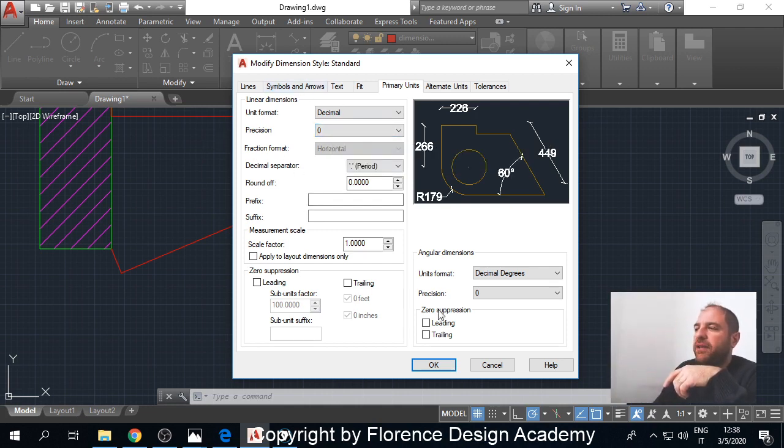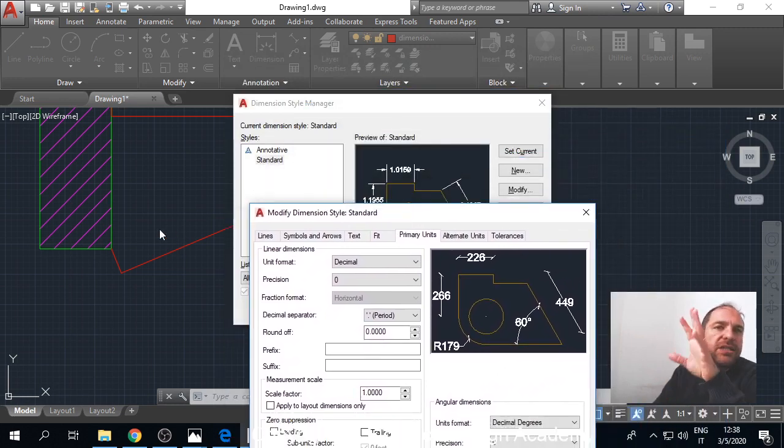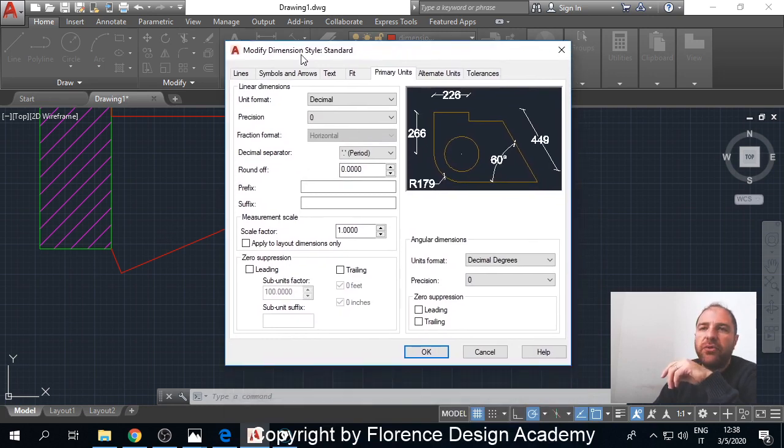So let's see if everything is fine, because we can see that behind this menu our dimension lines are still looking as they were before. So we simply need to confirm by pressing OK that we are happy with the adjustments that we have made in our dimension style. So I click OK.